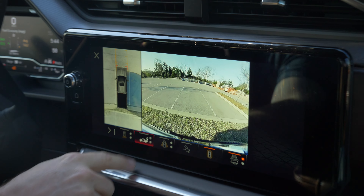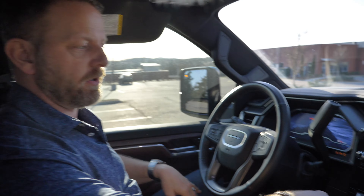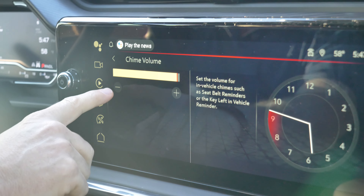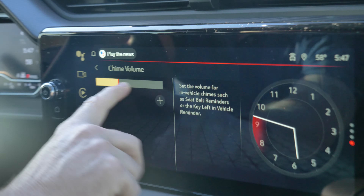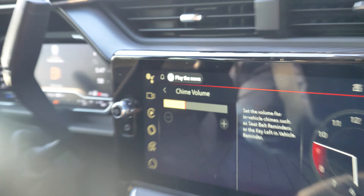Another feature I love is these icons. I did not realize you can actually remove them from the side. Not only can you organize these to different screens, but you can also eliminate them and pick the ones you want. For me, I always want the camera, I always want Apple CarPlay, and usually my settings. Then I have the fan and then home — you cannot get rid of home. If your nav system's on and everything's going, you've got your main buttons there. As I'm driving, I always hit the camera so I can see if there's kids around me, what's behind me, et cetera. I love the 360 camera feature as well. Really incredible.